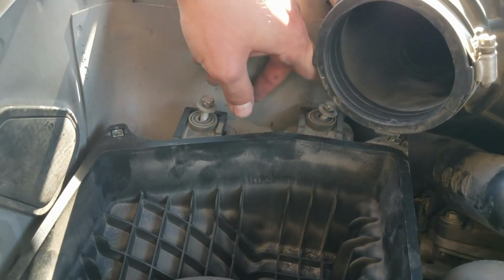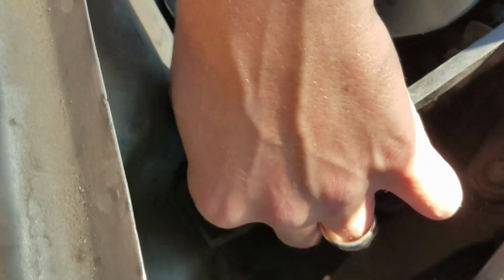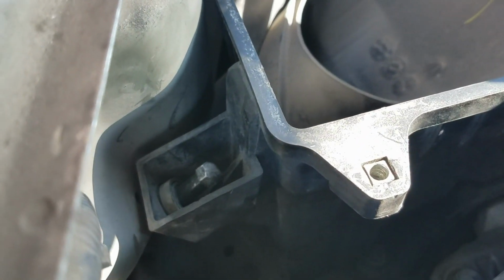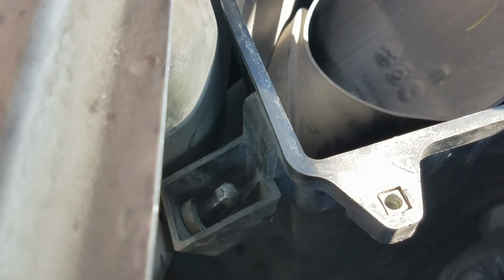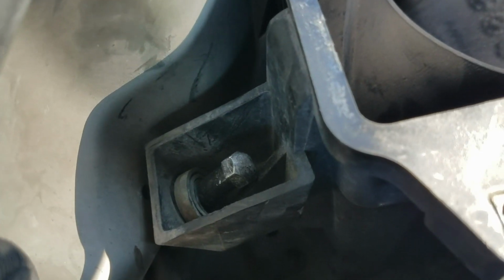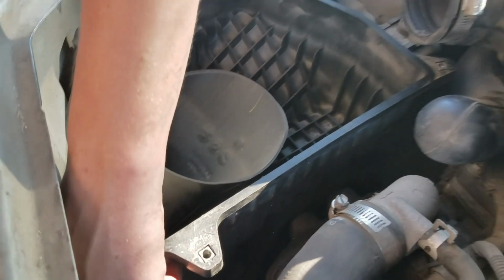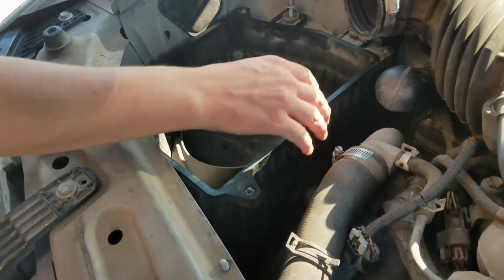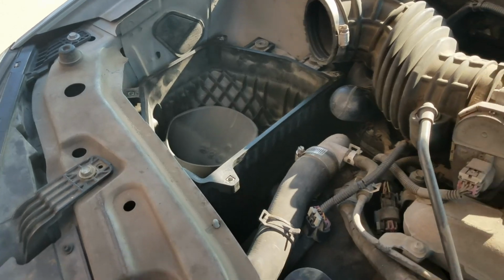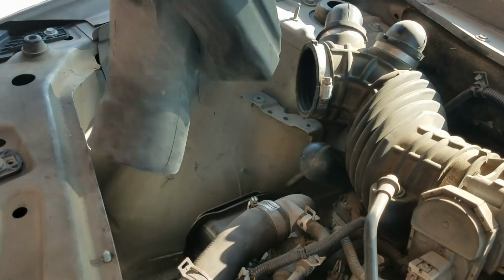You've got 2 10mm bolts up here, and then you've got one real inconvenient 12mm bolt that's down in there. Now you'll have to use an open head or an open side of a wrench and work it around there until you finally get it out, but it is going to be a pain, so take your time. Once that's done, you should be able to just pull it on out. Make sure this is clear out of your way. It slides right out like that.